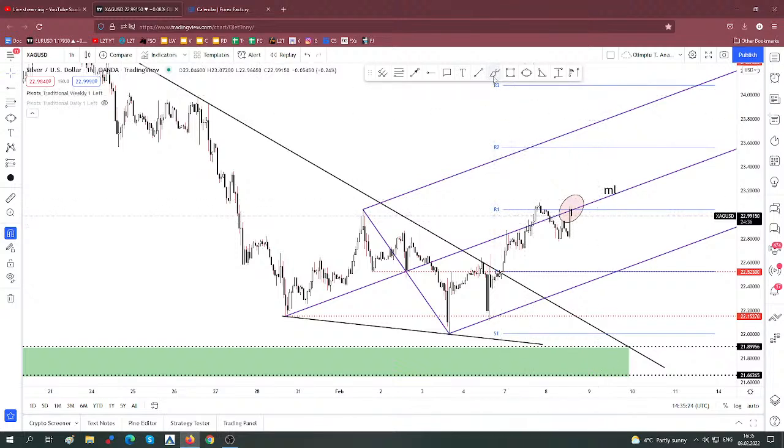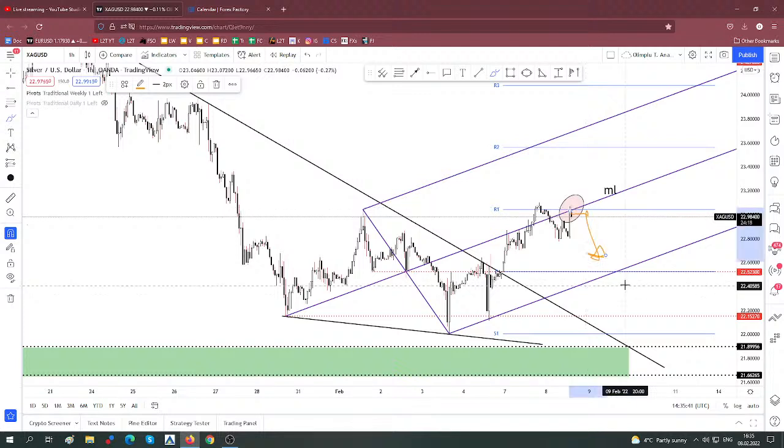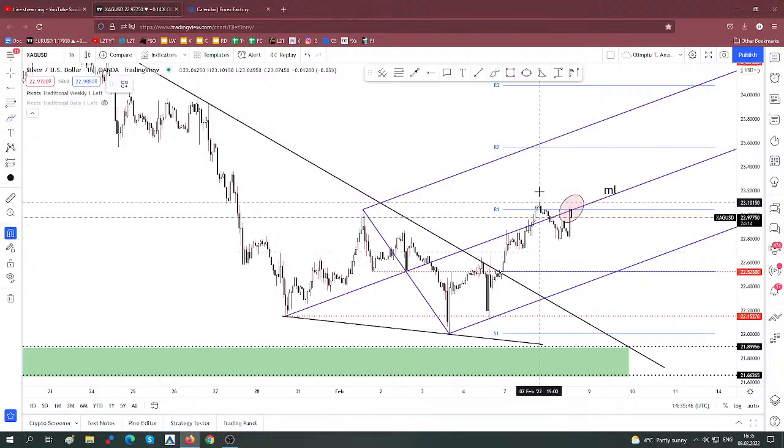If the price makes a valid breakout above it, if it jumps, closes, and stabilizes above it, it could accelerate its growth on silver. And if the price only registers a false breakout, test, retest, then it could come back down. So this is my opinion in silver. I'll wait for something like this, because I told you guys in that video that I want to see the price stabilize above the weekly R1 23.101 or so, a new higher high, and also close and stabilize above the medium line.